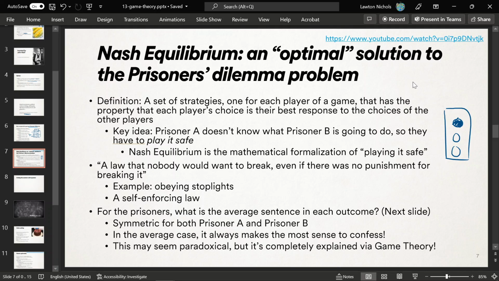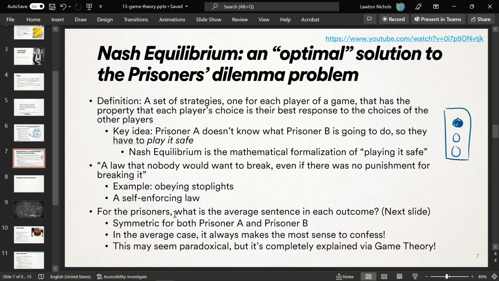So that's saying that, okay, I know that I'm not going to get caught. If I floor it, I'm probably going to get through the intersection unscathed. But there's always that possibility that I'm going to hit somebody, or somebody's going to hit me, I'm going to get hurt, they're going to get hurt. I would like to preserve myself, and so I'm going to obey this law even though nobody's really watching, and I'm not going to get in trouble for running that red light. Okay? So that's essentially the idea. You think of how other people are going to play that game, and then you consider your best move. And apparently for stoplights, your best move is stopping at the red. Yeah, it's a self-enforcing law. And we're going to see a self-enforcing law happen with our prisoner's dilemma.